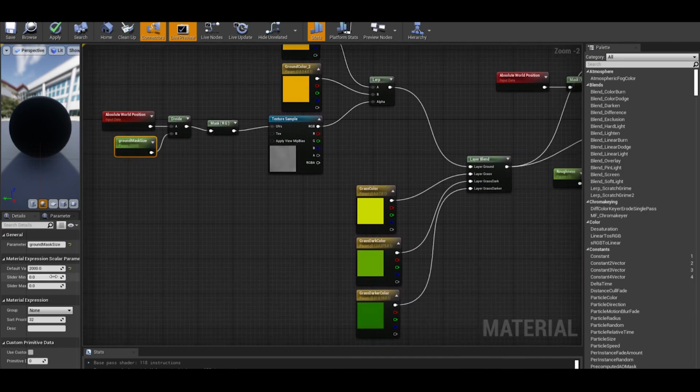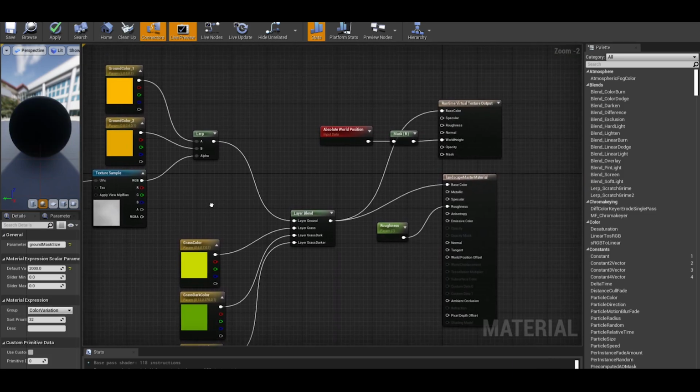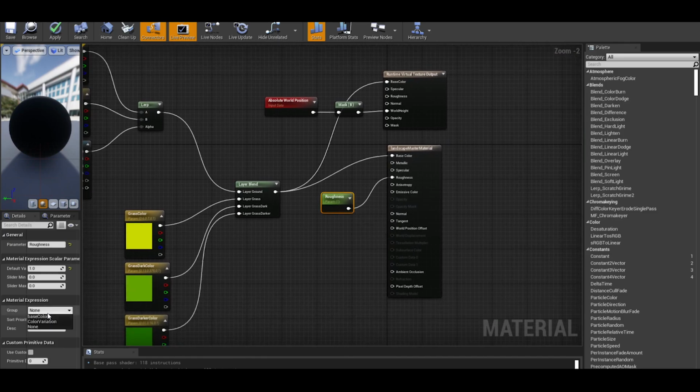I'm going to put this ground mask size into a group called color variation, just to keep it organized. And the roughness is going to go into material parameters. So now let's apply this and save it.